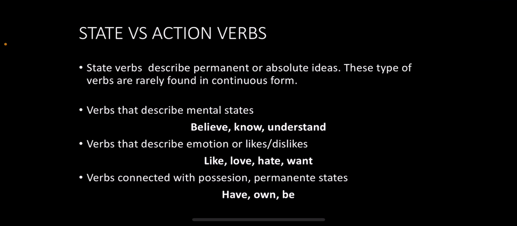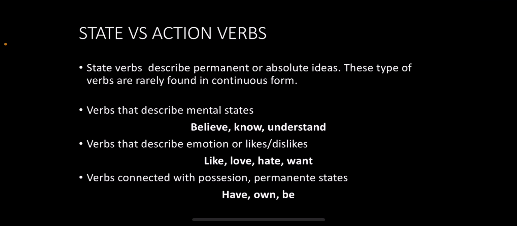You don't say, I'm loving my mother, right? Because the moment you put ing in a verb and somebody hears your sentence, the person understands, okay, this is temporary, or it's happening only in this moment. So when you say, I'm loving my mother, we understand that it's temporary, that probably in an hour, probably tomorrow, probably in 2 days, this is going to stop. But we know that's not true because it's a state. You love or you don't love, right?